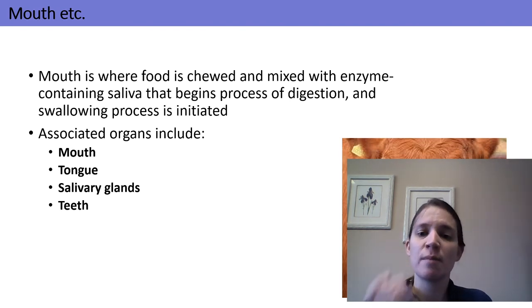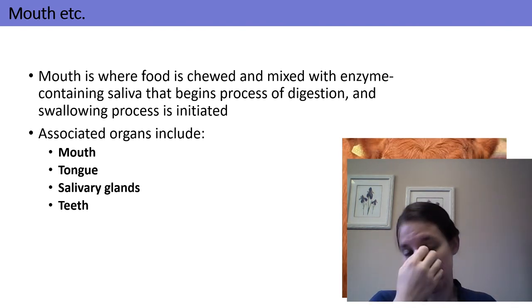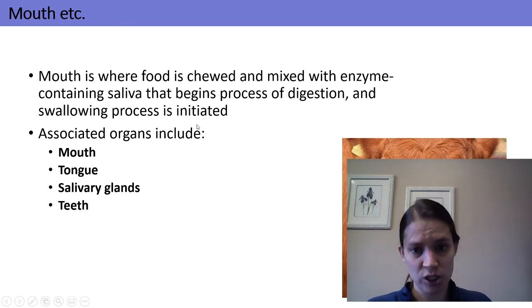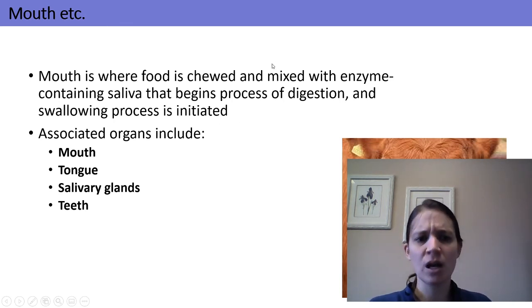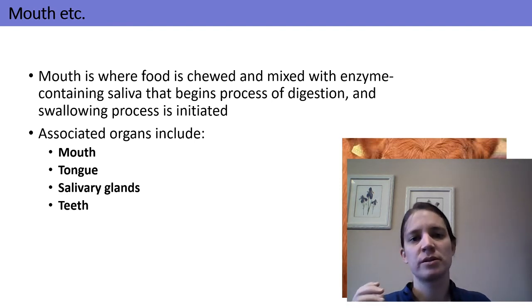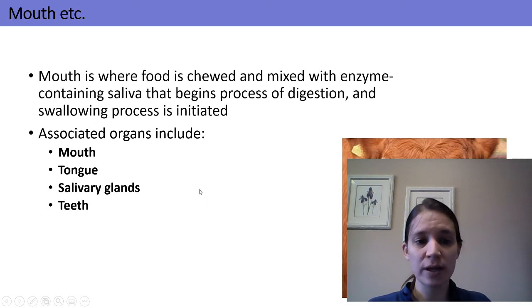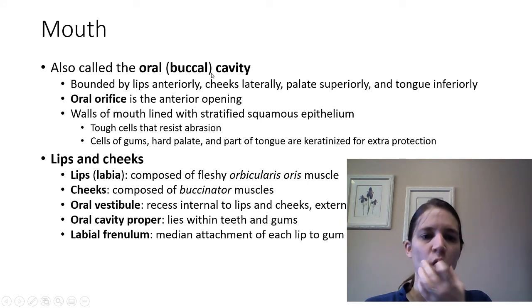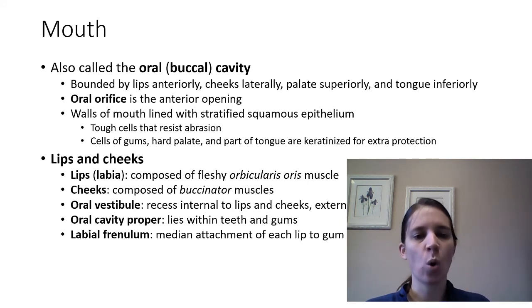It's going to get food broken down into smaller pieces. You're going to be able to get more nutrients out faster, not swallowing things whole. The saliva also starts digestion. The saliva is going to have some enzymes in it, some other things that are going to help start breaking down different portions of food. Some associated organs here are going to be the mouth. So you've got the tongue, salivary glands, and teeth. The mouth is going to be called the oral or buccal cavity. You know where it is. The oral orifice is the hole.